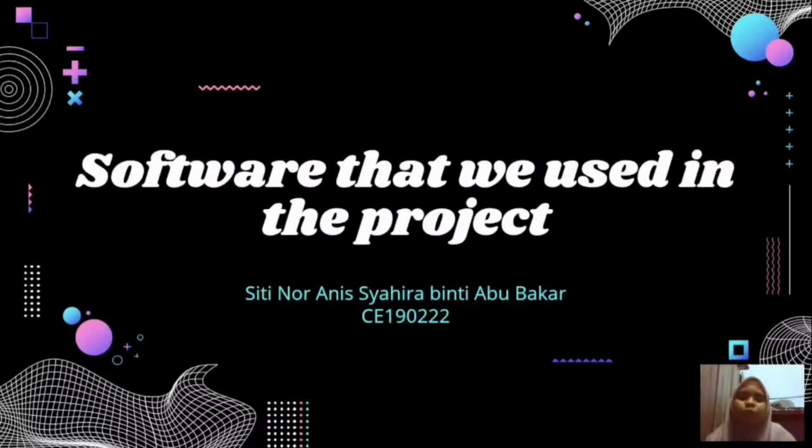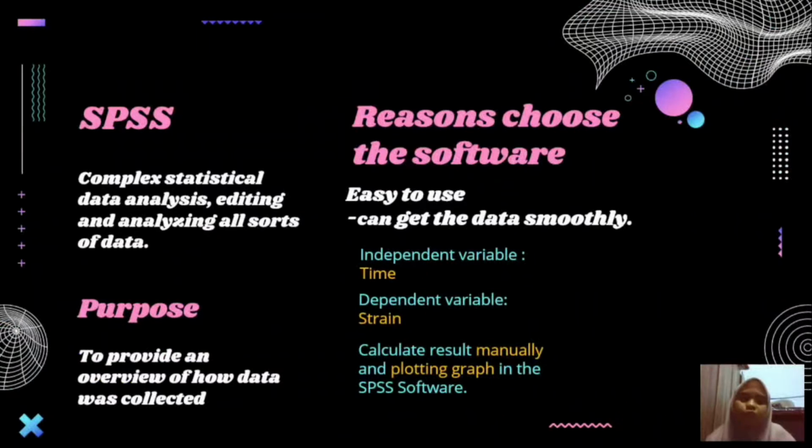I will explain the part of the software that we use in this project. For this project, we choose to use SPSS software to complete our project. SPSS is used by various kinds of researchers for complex statistical data analysis, editing and analyzing all sorts of data. The reason why we chose the SPSS software is that this software is easy to use. Also, we can get the data in detail and softly.